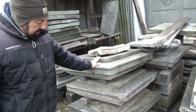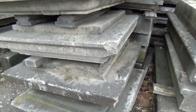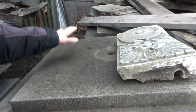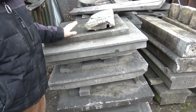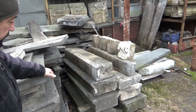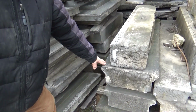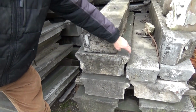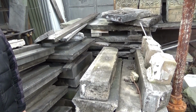These are old capstones, and they were probably the top of piers, something like that. We can see that there's some metal work fasteners in here, so there was something on top. I'm not sure what that was, but I'm pretty sure that these were capstones on piers, stone piers. Over here we have some stones that are left over. These were probably also capstones on a wall. You can see that there's mortar on the ends. They have molding fashioned on both sides of them, and those are excellent stones for all sorts of different purposes.